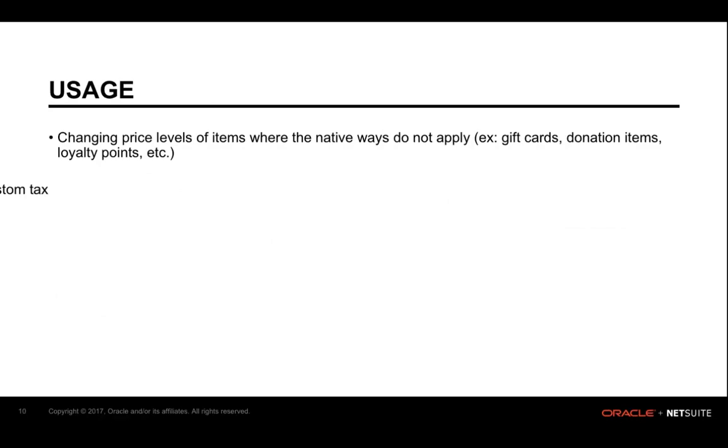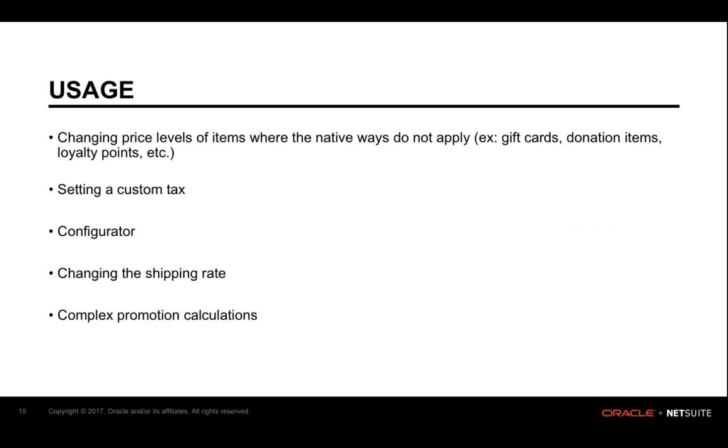Now, there are many use cases for this. Some of the more common ones are, first of all, changing price levels of items, where the traditional ways of doing so in SuiteCommerce Advanced don't apply. So an example of this is variable value items like gift cards. So sure, in SuiteCommerce Advanced, you could set the gift card to have different thresholds like a $5 gift card, a $10 gift card. But if you want to have it as a free text numerical field, where as a user I can enter the specific value for the gift card that I want to purchase, that then needs to be Scriptable Cart.